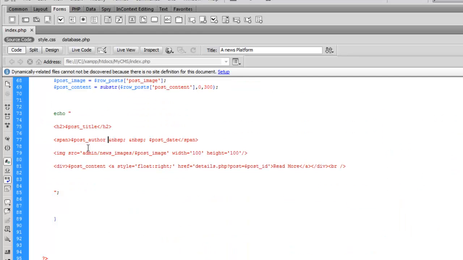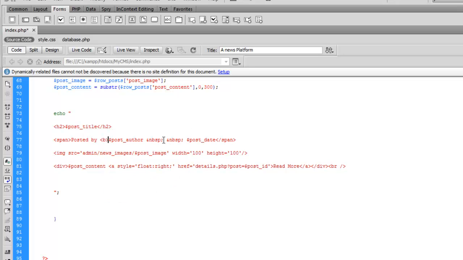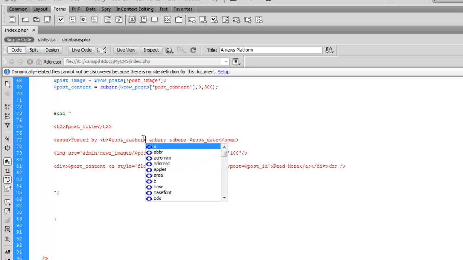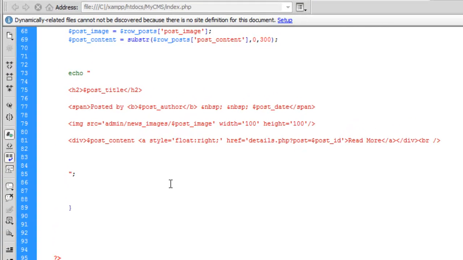Now just come again and say published, posted by. Use strong, or you can just use the B tag to make this author text look bold on the page, and the posted by is italic, so I added italic to the posted by, and B to the author.